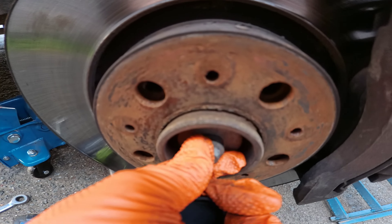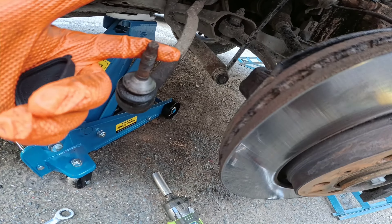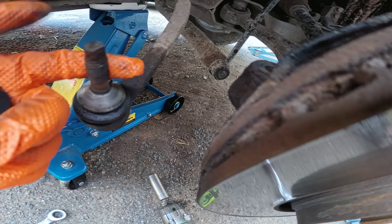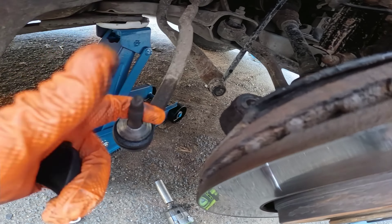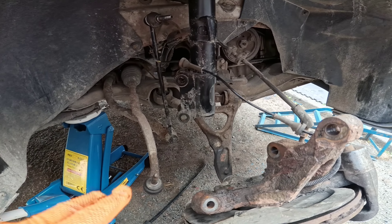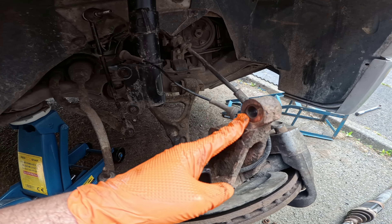You can take the wheel off, but we've loosened the drive shaft nut — which is a 30 or 40mm depending on which one you have — just enough to leave a nice gap before removing the drive shaft. We've also taken out the outer tie rod end, which was an 18mm. For that, I lodged an 8mm socket in the top and ratcheted off the nut with a spanner, which worked great. That's now free.